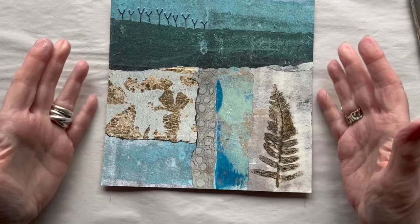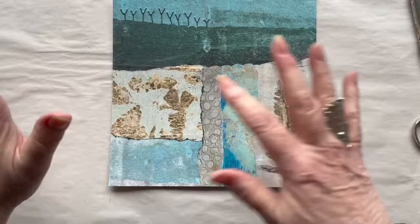Yeah, so this ended up like this. I think it looks like a hillside with some small trees far away. And I think it looks quite nice.